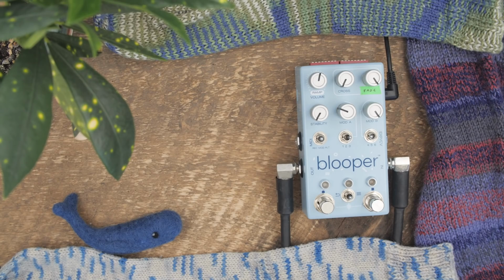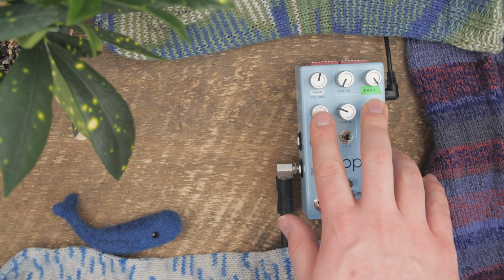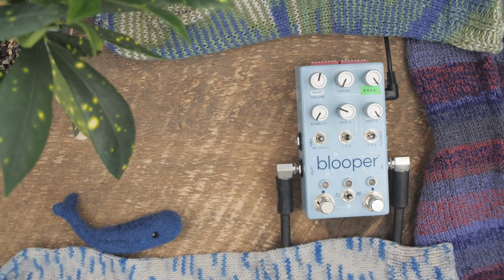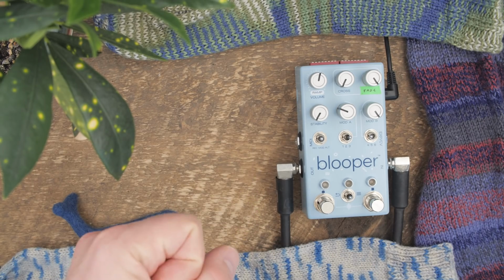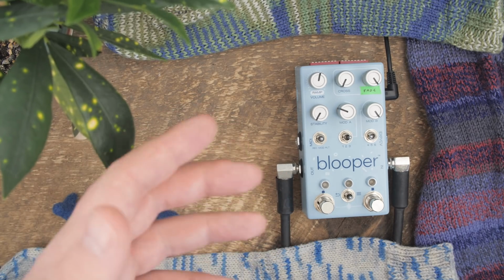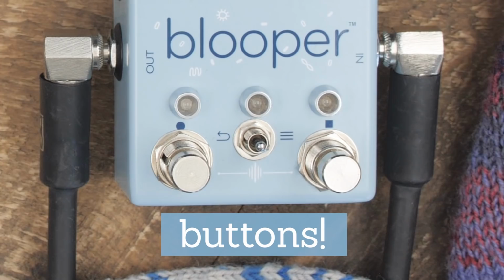All right, so let's get into what's new with Blooper. Naturally, your eyes will go up here to the handsome tape, but we're gonna save that because that's a big thing. There have been lots and lots of small adjustments to Blooper. A lot of the little things that made it difficult to play with have been touched up. Popping on loop fades, the poor audio quality, the dry signal being affected by a lot of the modifiers and stability. Almost all that stuff has been tightened up, and the performance and behavior of Blooper is much closer to what you'd expect from a finished thing.